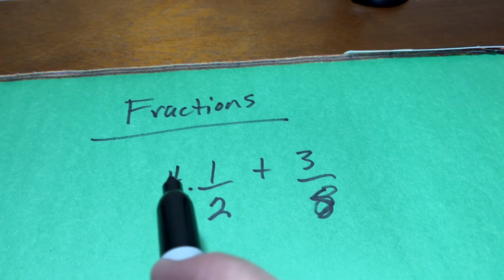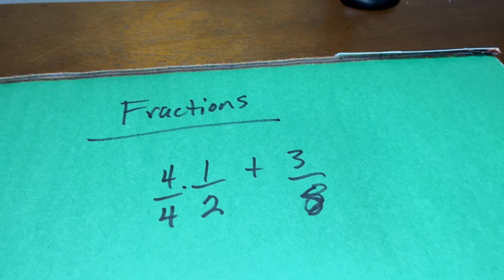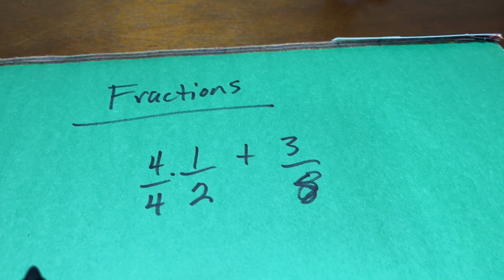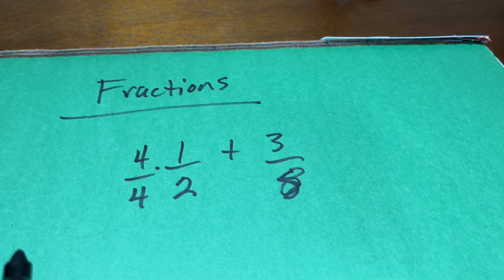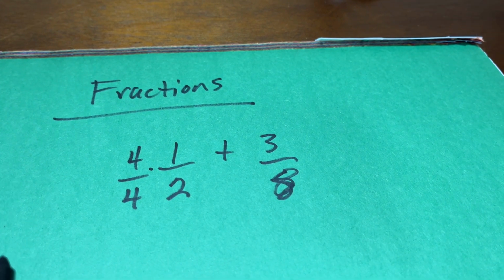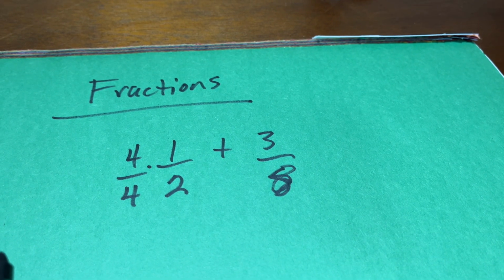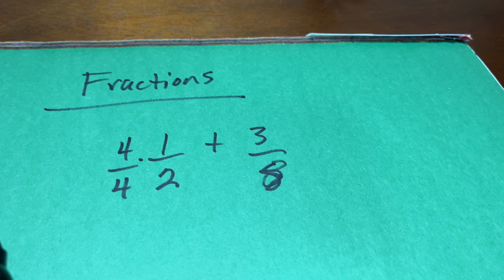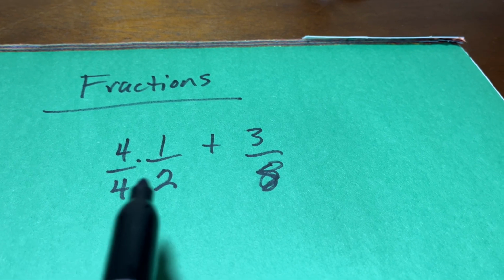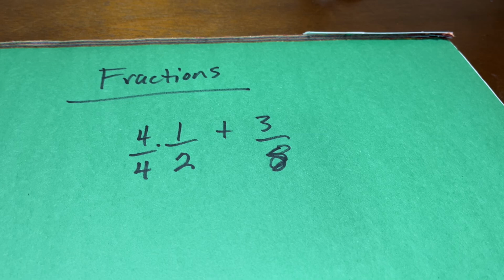And because I'm doing the multiplication on the top and on the bottom, that's essentially multiplying by 1. And one of the rules of multiplication you learn early on is that when you multiply a number by 1, you don't change that number. So, 5 times 1 is 5, 6 times 1 is 6, so forth and so on. So I'm really multiplying 1/2 by 1 because 4 divided by 4 is 1.